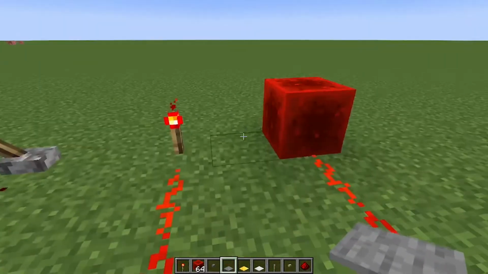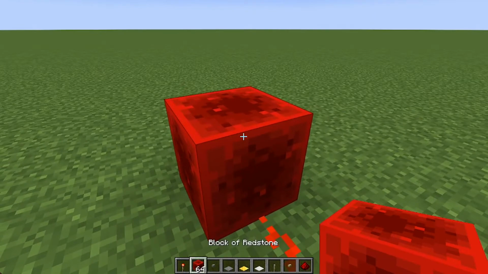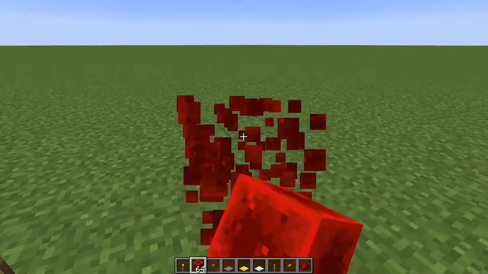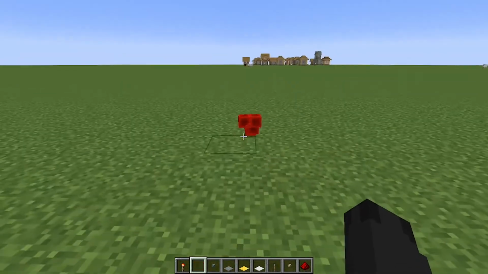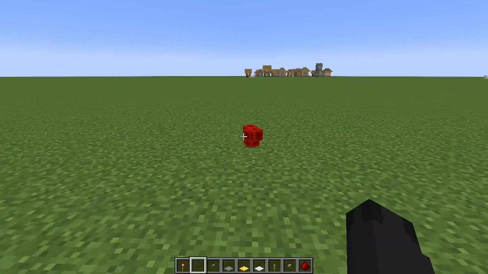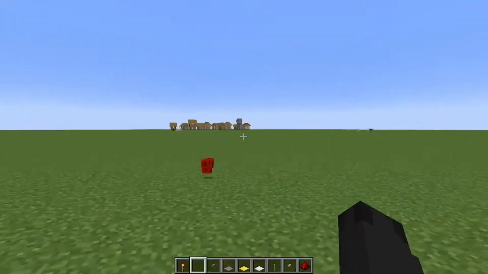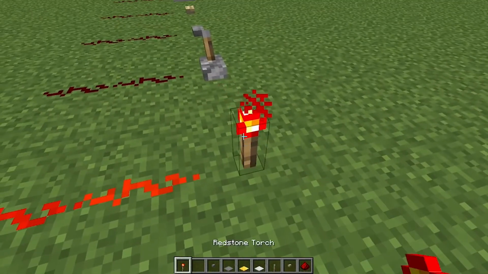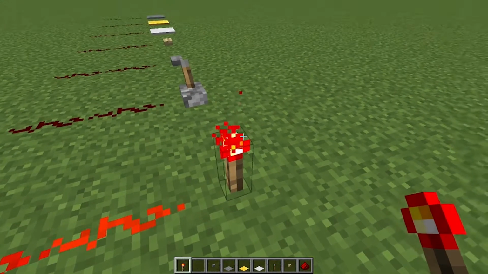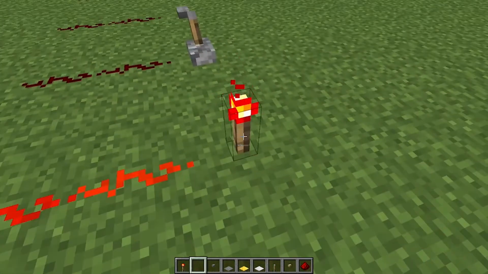These are constant power sources, although the block of redstone is almost useless. I mean, it can be used for some stuff, but it's almost completely useless. Well, the redstone torch is useful for many different things.